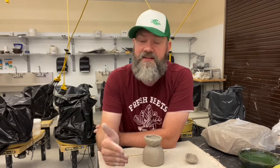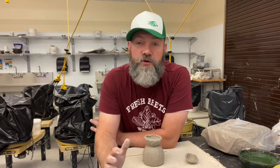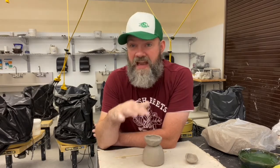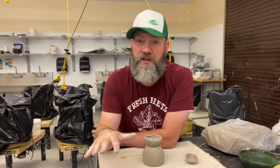So hopefully that helps in the slipping and scoring process and learning how to make a foot. Be creative with how you make that foot, have fun, and see what you can come up with for a piece that you can add to the bottom of your piece to create stability for your pinch pot.